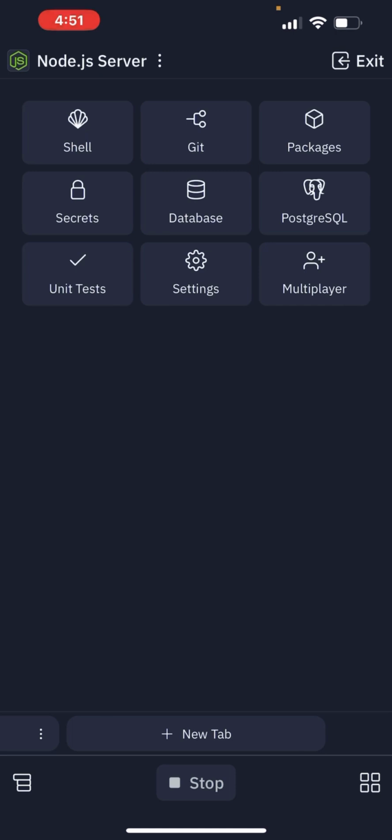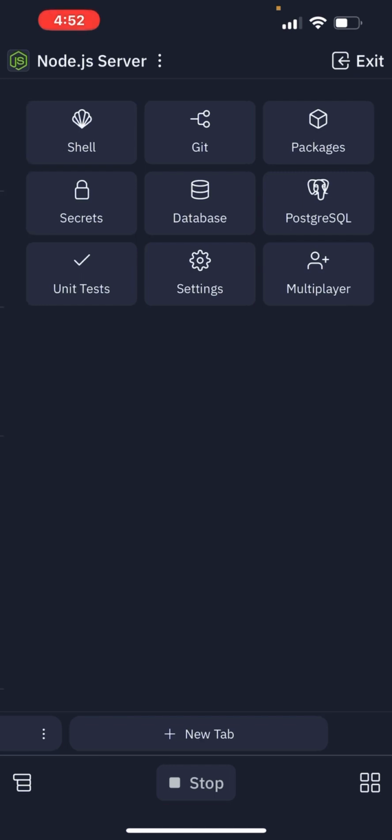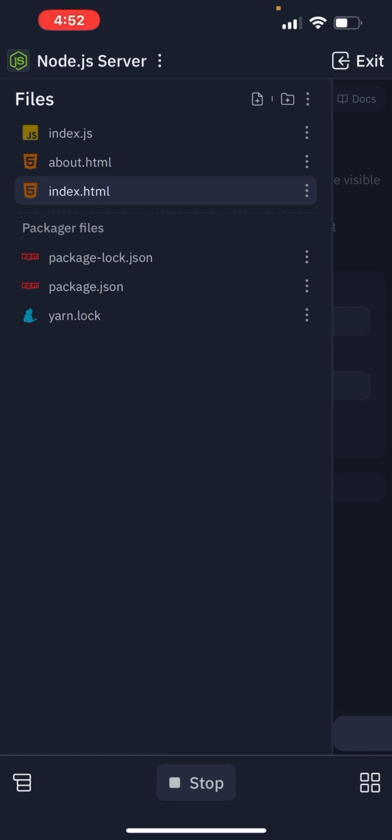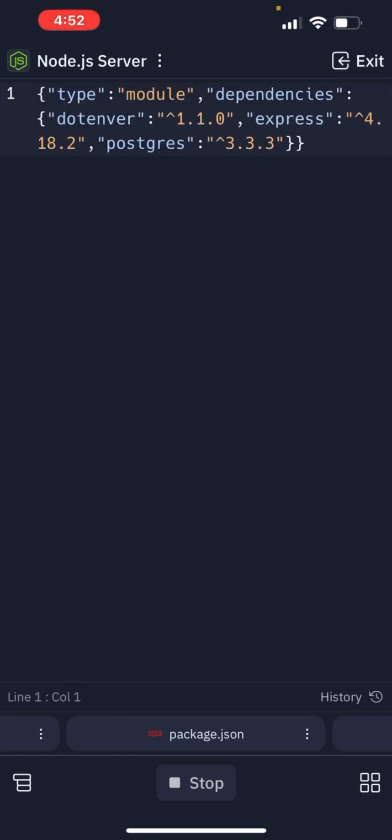to the packages, you will see that you can run databases here. You can run Postgres databases. You can also go to settings and do some other things. But let me show you something very interesting. When you go to the file place, this is my package.json, just like it will be on your computer. All the packages that I have that is running this application is inside this file. This is not also important.